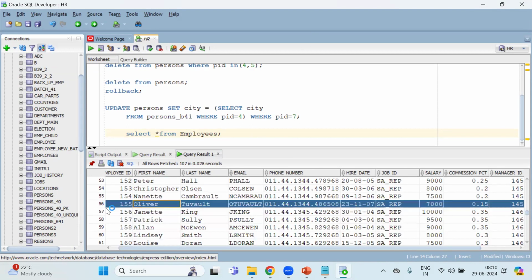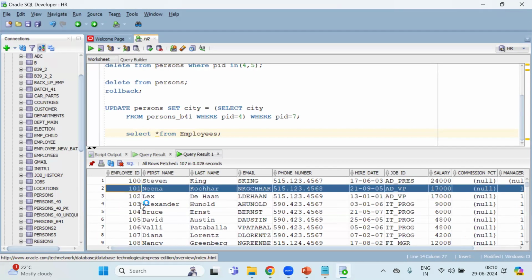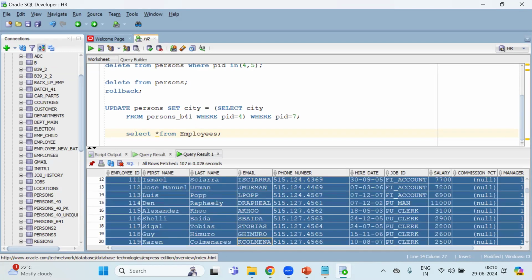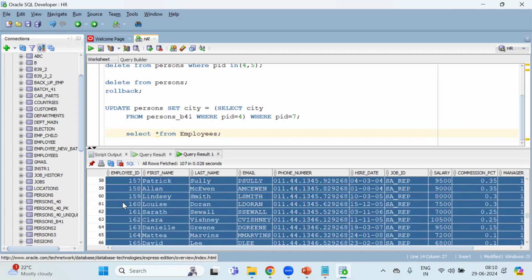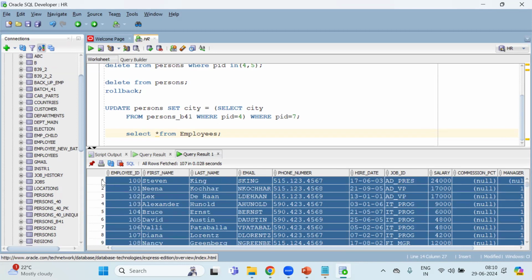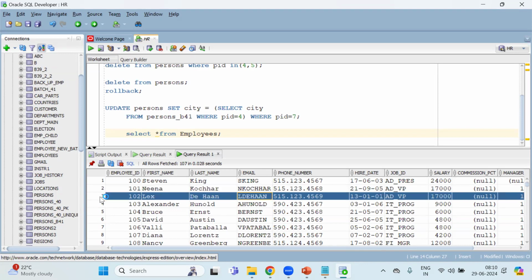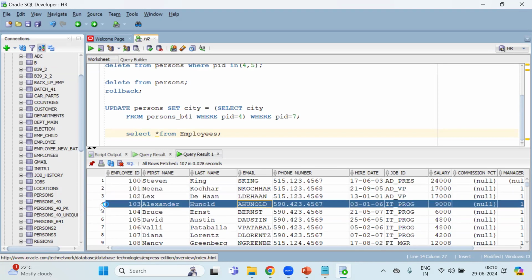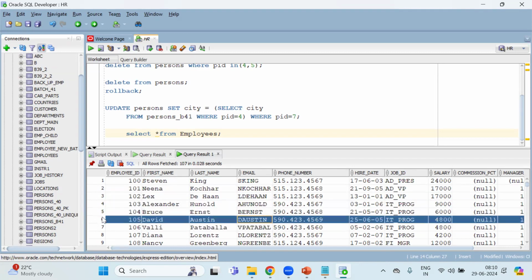The whole table data will be in a process of deletion at once. Okay, using the truncate command. But what will the delete command do? When you perform delete from table name, the delete command will delete data row by row. First it will delete this record, then this record, then this record, then this record. Like row by row, the data will be deleted.